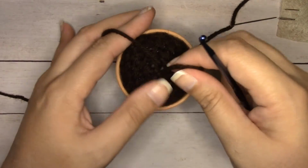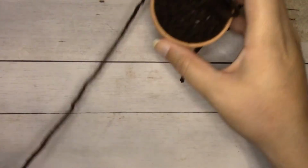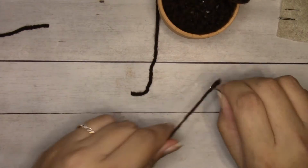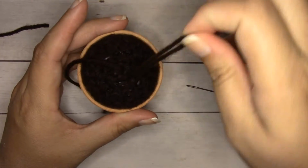I just pulled up a loop so I don't lose it. I'm going to fasten off a little bit longer than I normally would, because I'm going to just sew this closed. I'll take that loop that I pulled up and I'll pull it all the way out so it breaks it.